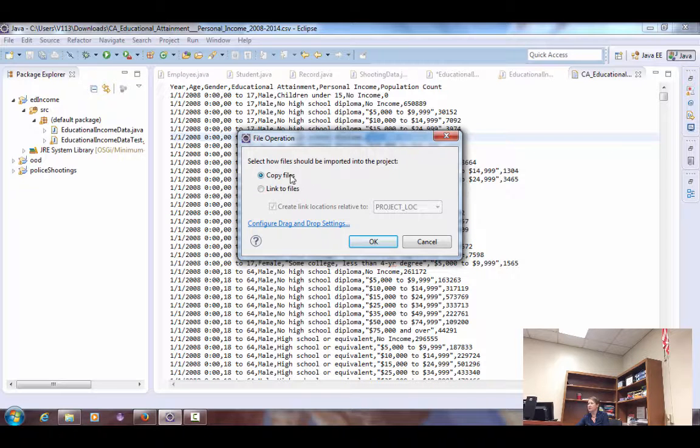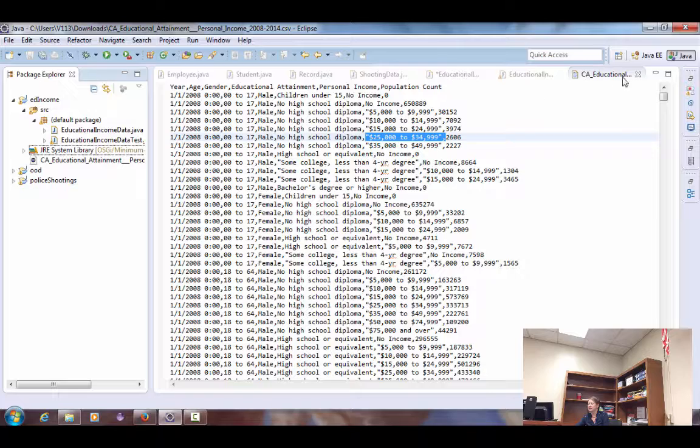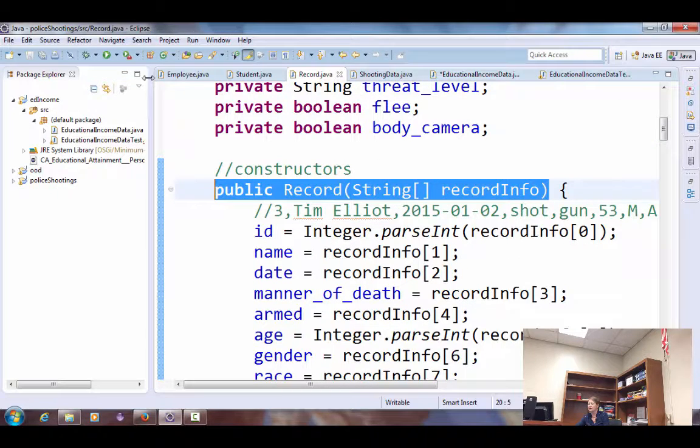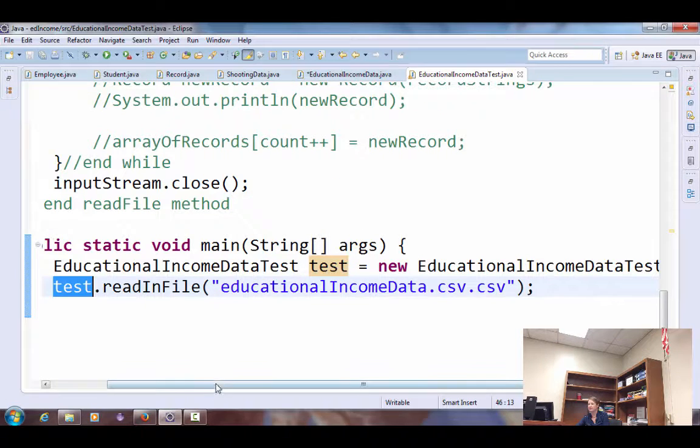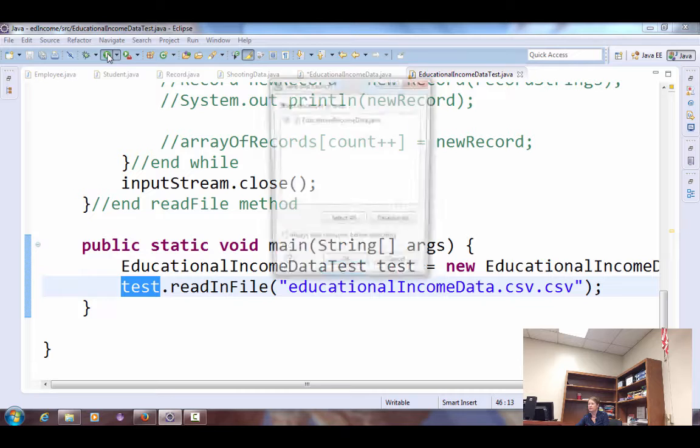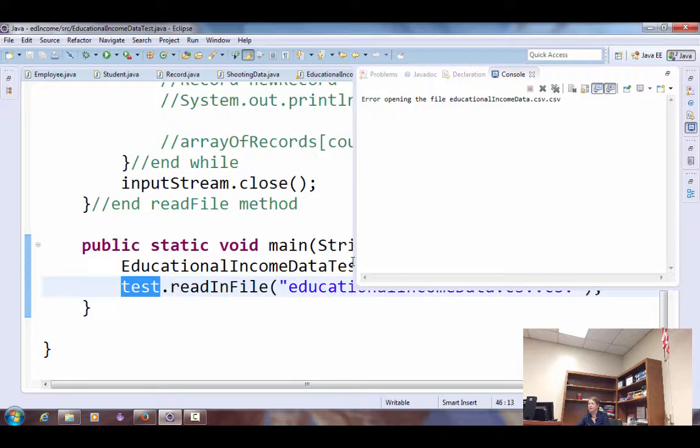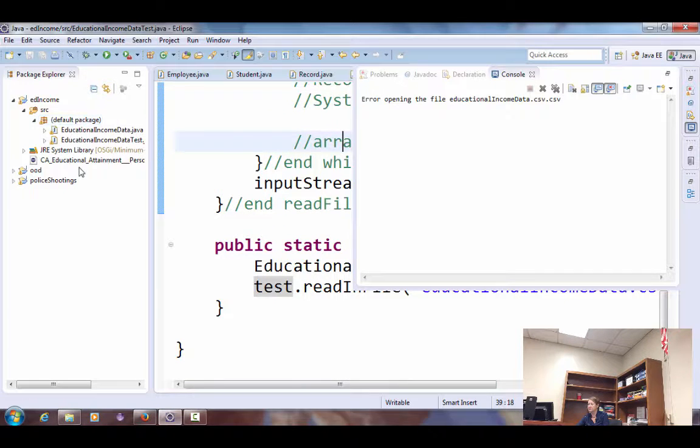And in this way, we'll be sure to read in a file without extra commas, because extra commas do mess us up when we split it up based on commas. Oh, and I do have to rename it now. The reason I have to rename it is because I named it this in my code.